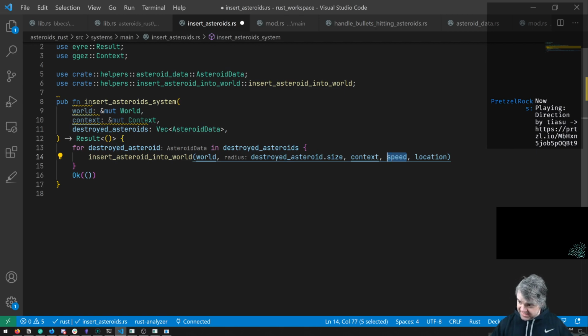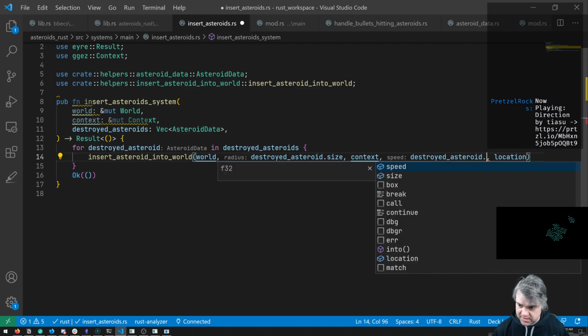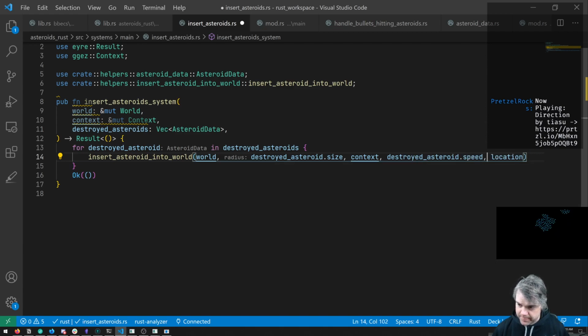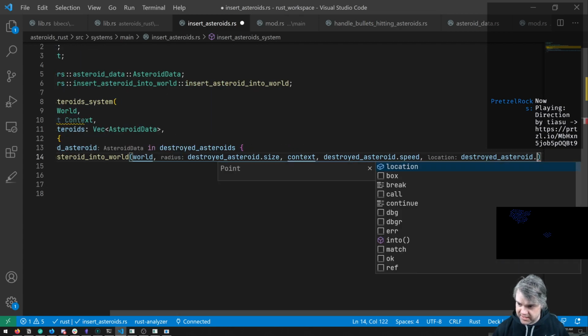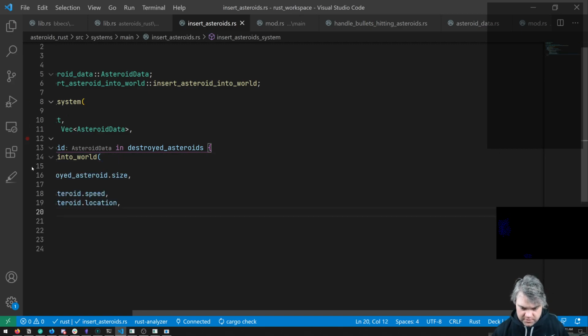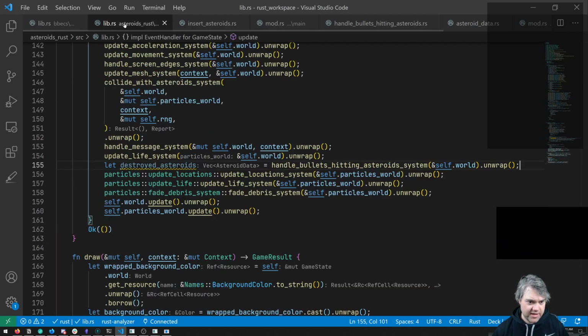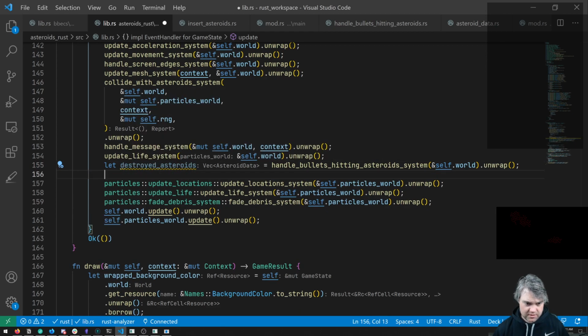If we make everything exactly the same that we have right now, that's going to be our destroyed asteroid speed, and then asteroid dot location. That, and then come back to the main library, and then we'll call insert asteroid system right here.